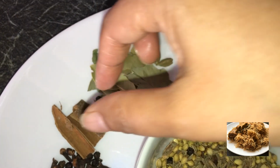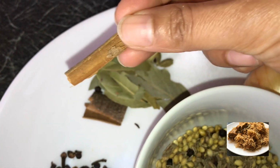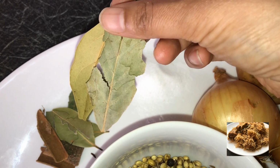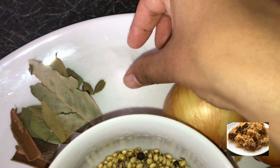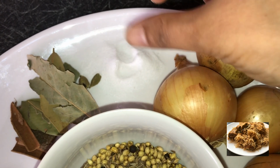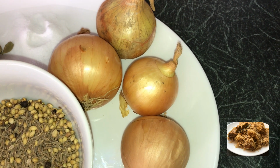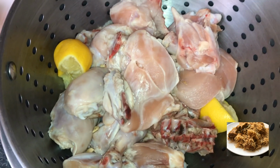And then I also have the, even I'm forgetting this, I also have the cinnamon sticks, yes, and the bay leaves. I have some salt. That's your spices, and I have some onions. You can either use 3 large onions or 4 medium to small sized onions. And I have my washed chicken as well.